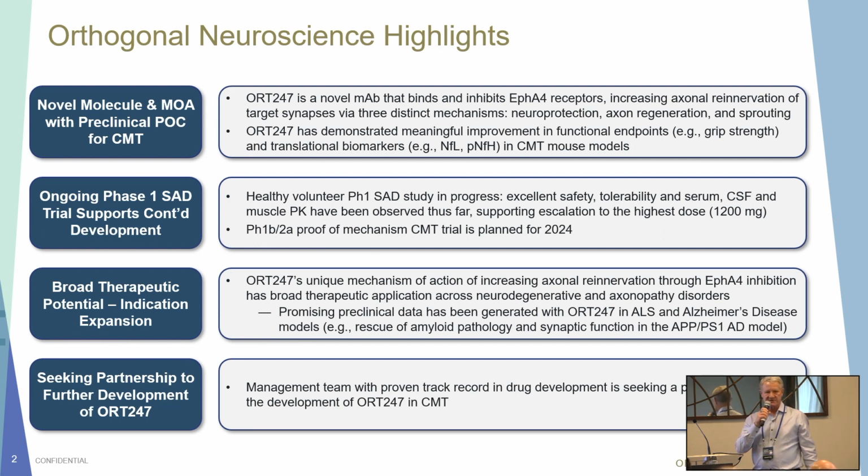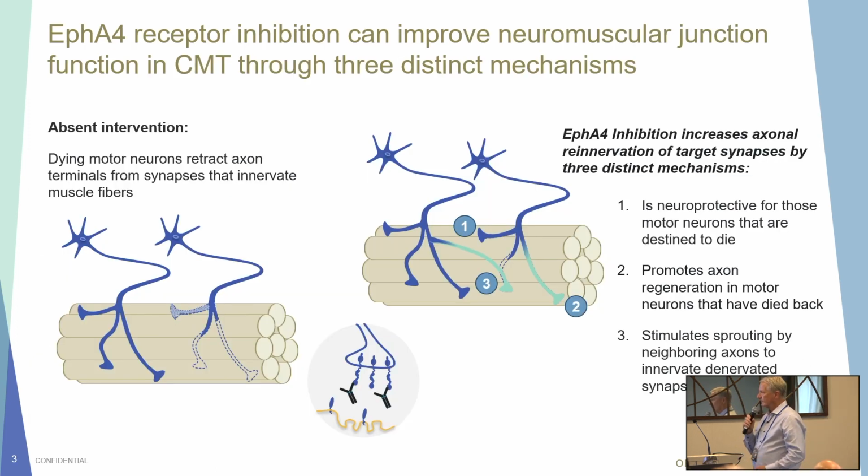study is now complete. So we've taken 5 dose cohorts through 85 days post-dose, and we're working up the data at this point. We're planning a phase 2A, or 1B/2A, proof of mechanism trial in 2024. The bottom 2 boxes just apply to other applications we're considering for 247 and the fact that we're fundraising to support the clinical work.